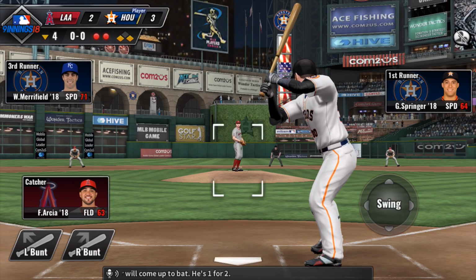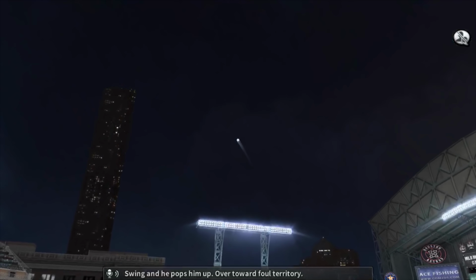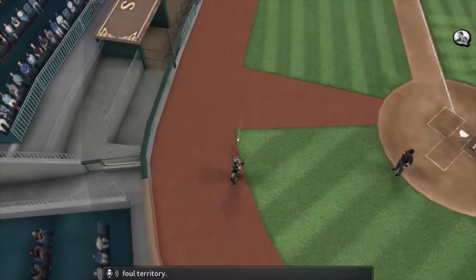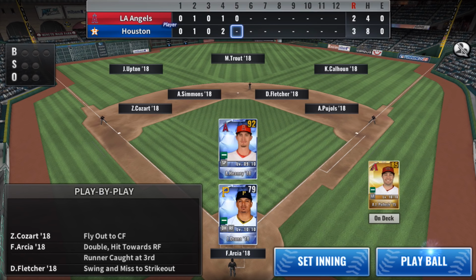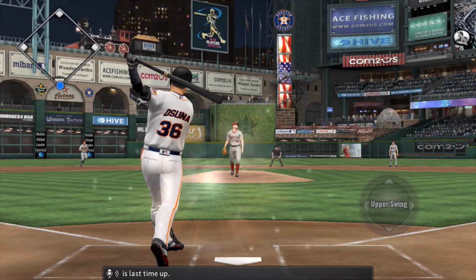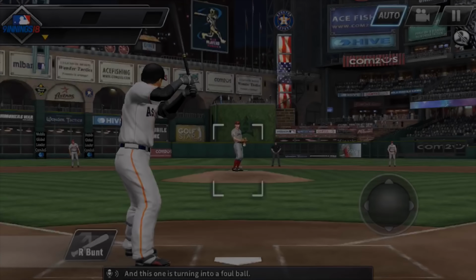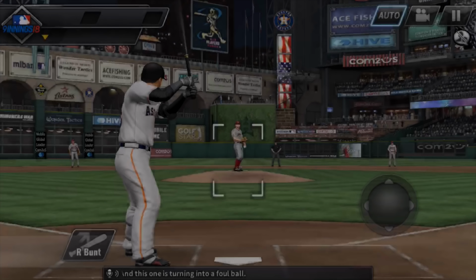Eric Hosmer will come up to bat. He's 1-for-2. Swing, and he pops him up over toward foul territory. On now to the bottom half of inning number 5. Jose Osuna coming up next. He flew out his last time up. And this one is turning into a foul ball. There's a ground ball hit towards the middle. Throw to first is in time to record the first out.